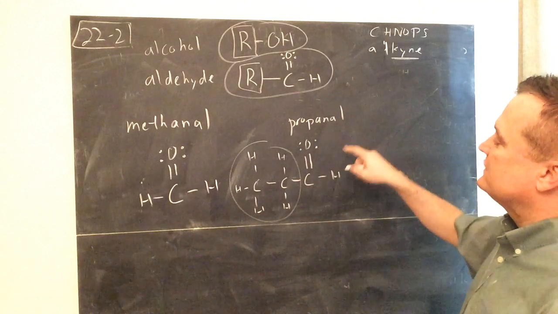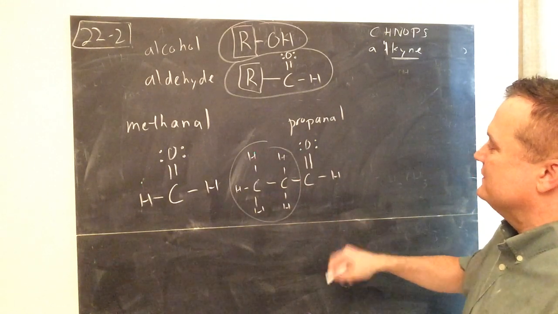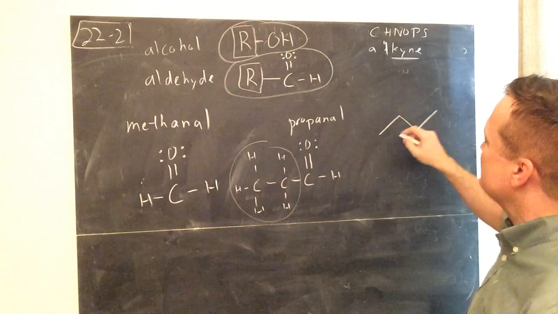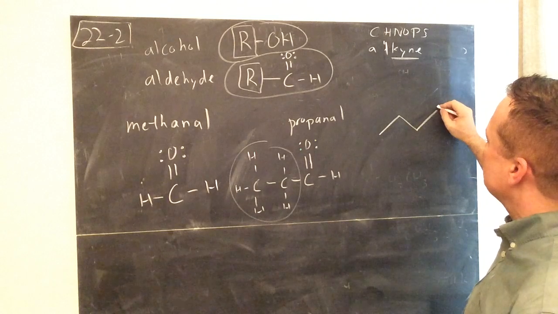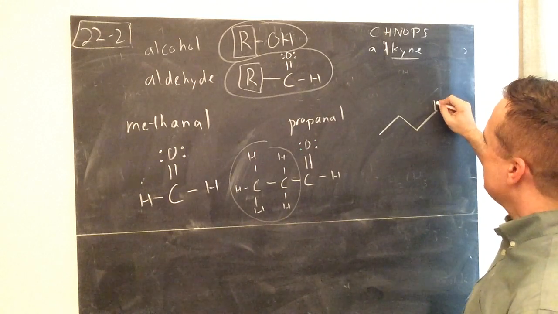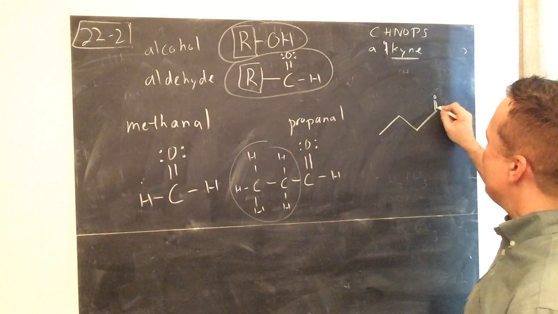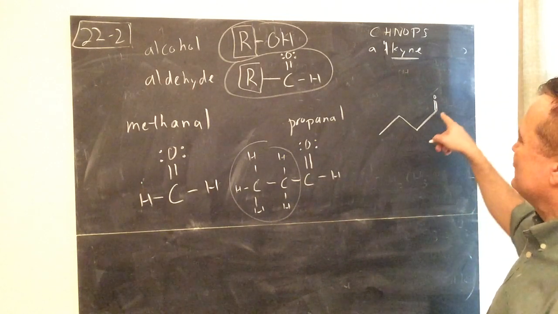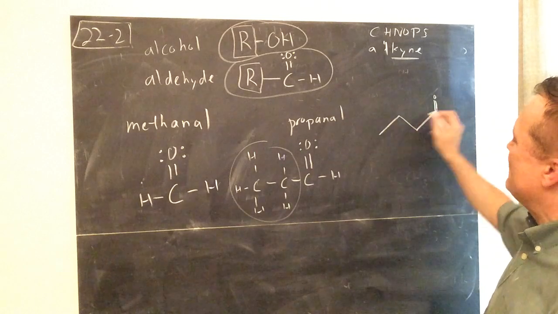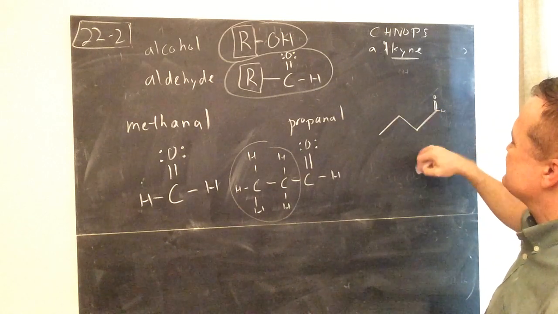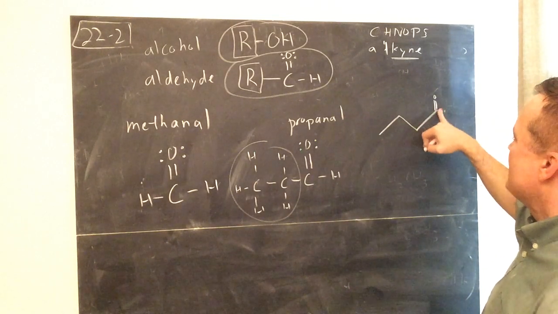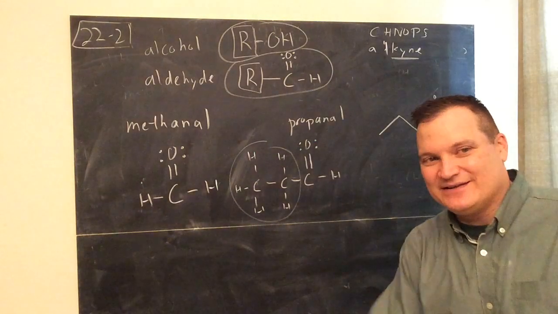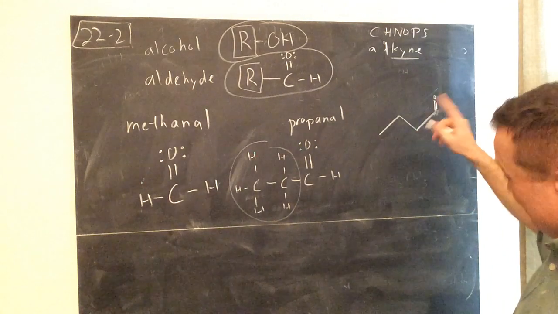So if I wanted to do butanal, I would just put 1 more carbon on it. It's not really a big deal. I'll do the short version. Butanal would be 1, 2, 3, 4, and then here you could draw a double bond to an O, and that's all you have to do. It's kind of a weird way to draw it, but you don't need to draw the H. If you want to put an H there, you could. It's only to help you anyway. It's a shortcut. But if you see that somewhere, on a cave drawing or whatever, I'm just kidding, haha, then that will be butanal.